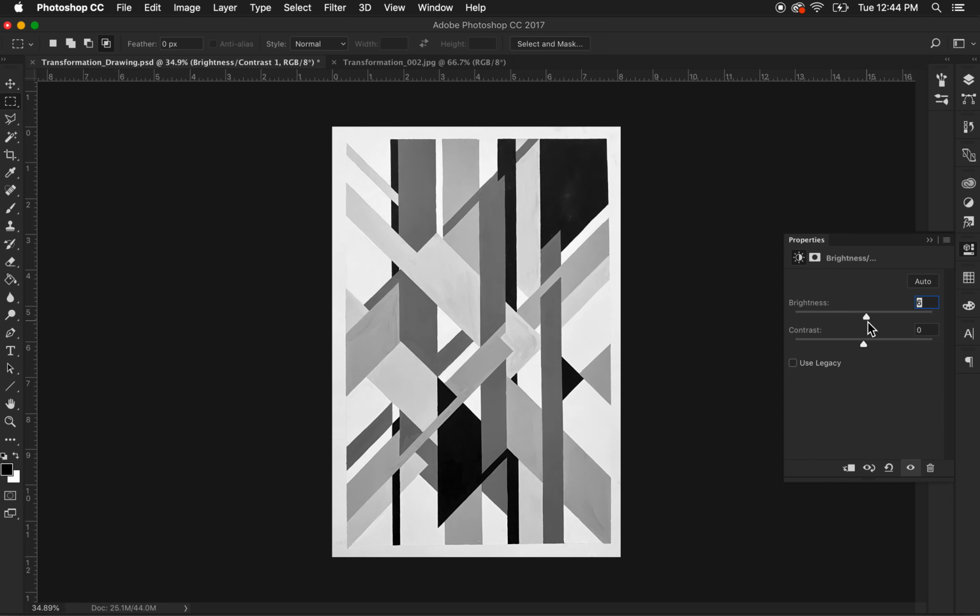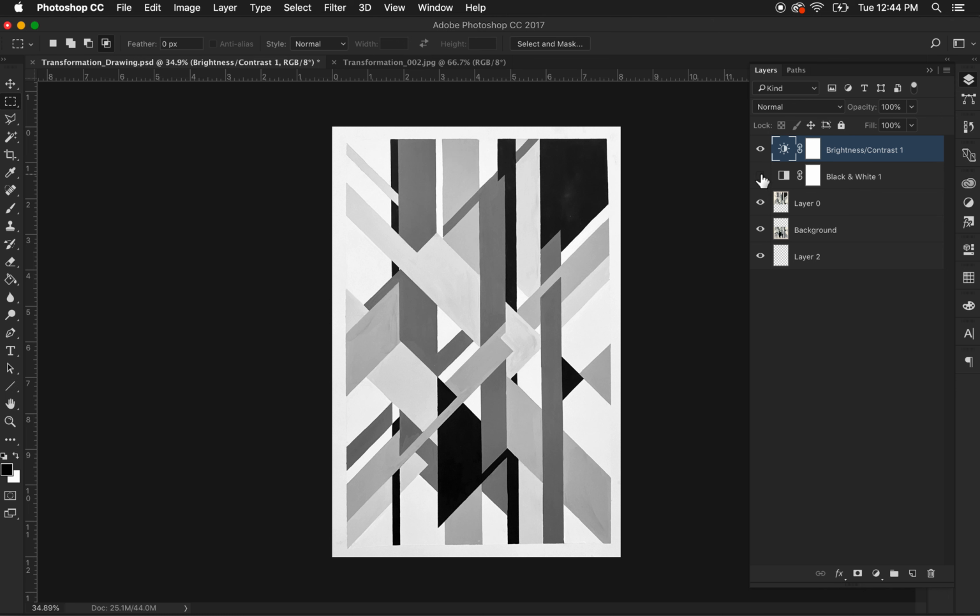So you might adjust that just until you have this good balance of contrast and brightness in your image. It's all eyeball, of course. So I might just up the contrast a little bit and up the brightness a little bit. And notice, with the black and white turned off, it's kind of subtle, but when I turn that eyeball off, it turns the layer off. It makes it a little bit more yellow than when I have it on. So it's true black, white, and gray when you have the black and white filter on, just as a heads up.